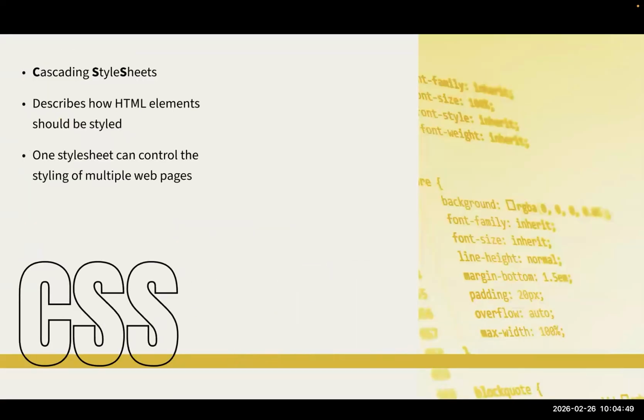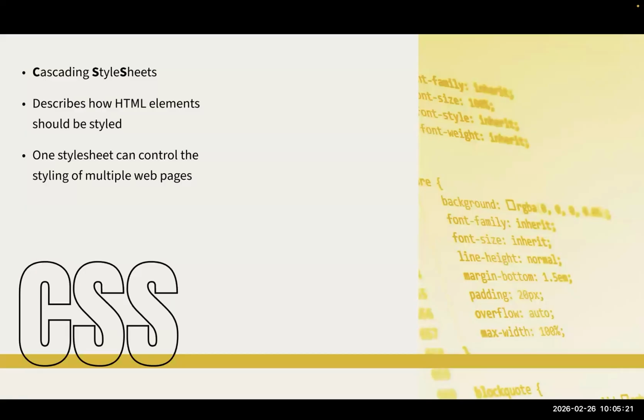What is CSS? So CSS stands for Cascading Style Sheets, and this refers to two different things. The cascading part refers to, if you remember, when we put in HTML, we would have our HTML tag, and then inside of that, our head tag and our body tag, and inside of the body tag, our H1 and our paragraphs.